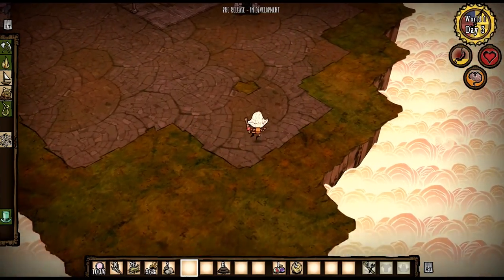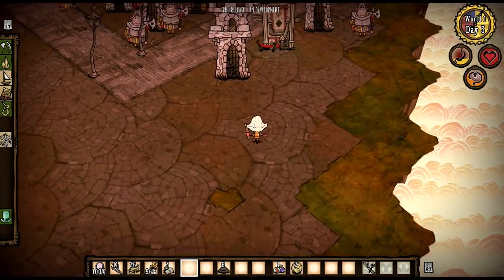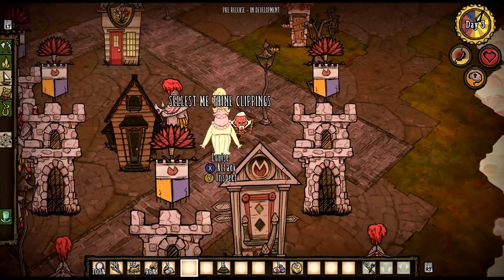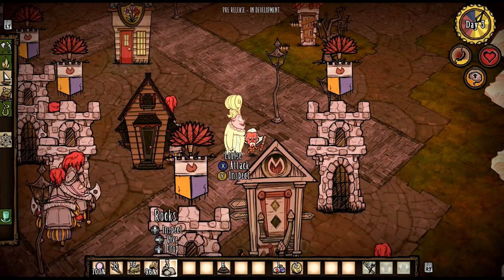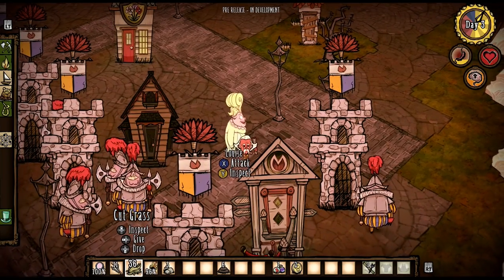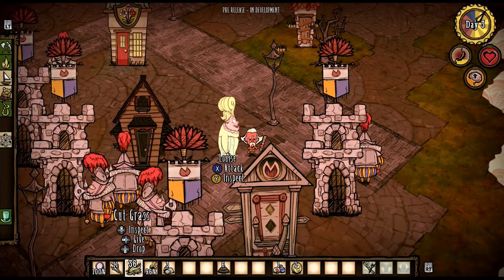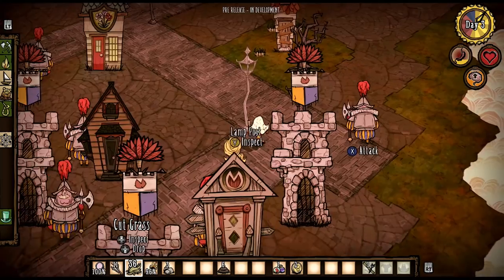How funny! I swear, in my test playthroughs, I was just swimming in those things. They were all over the place. It was ridiculous. Hello. Sell me thine clippings. Right, I'll give you maybe some of this. And she says, no. Perhaps you would like to loosen your purse. No? Okay, fine.